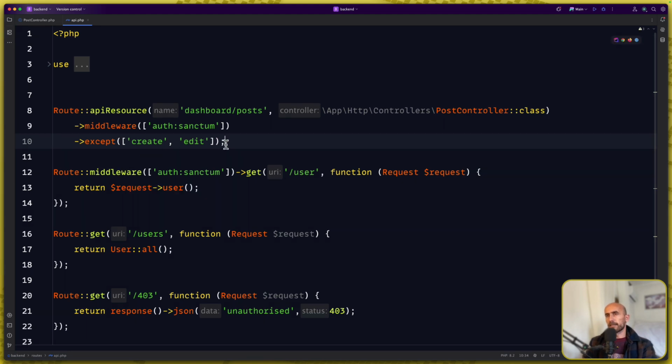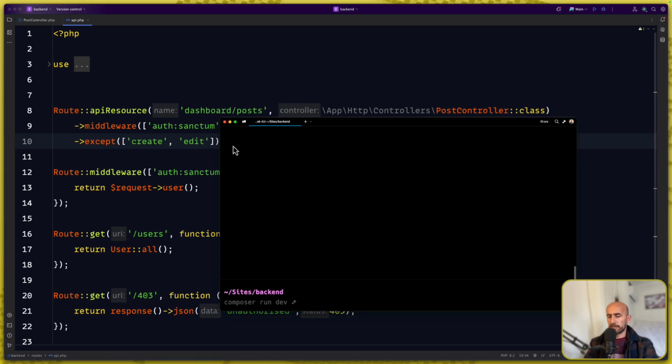Now let's go and create a new controller. Here I'm going to clean this and say artisan make:controller, and this controller is going to be in the front end, and here I'm going to say WelcomeController.